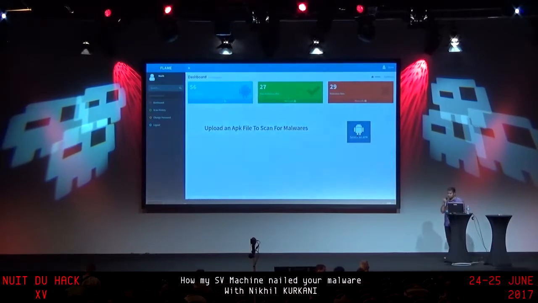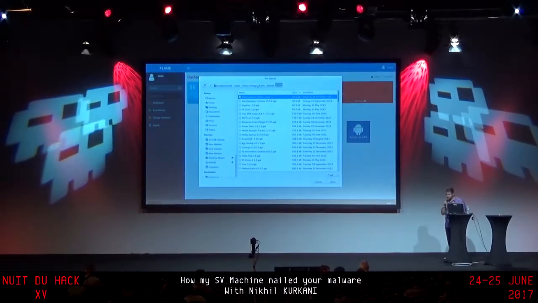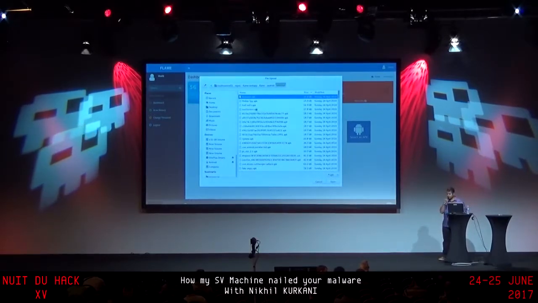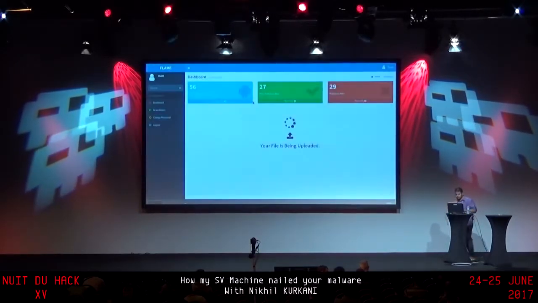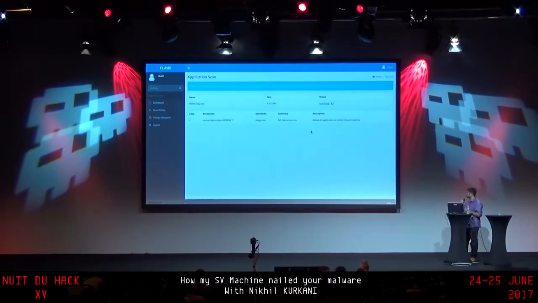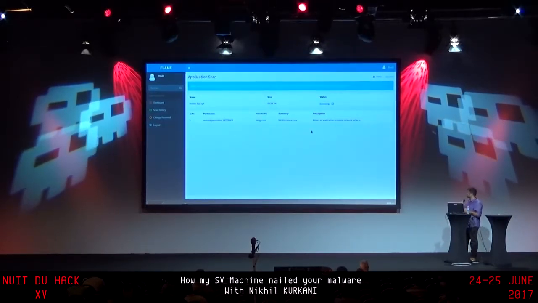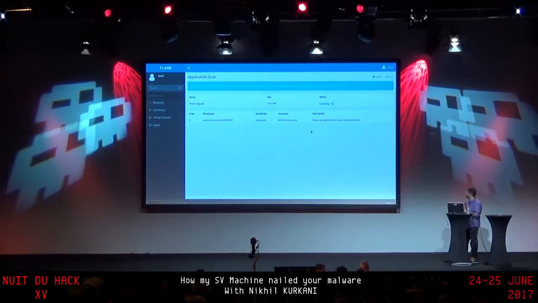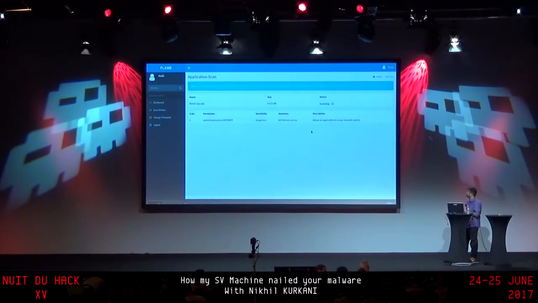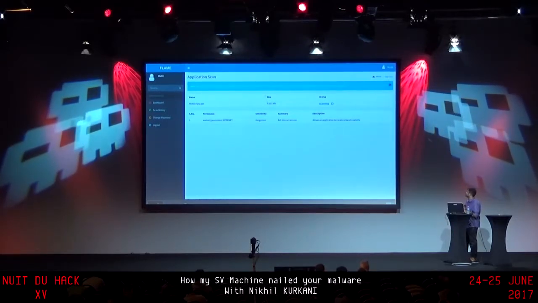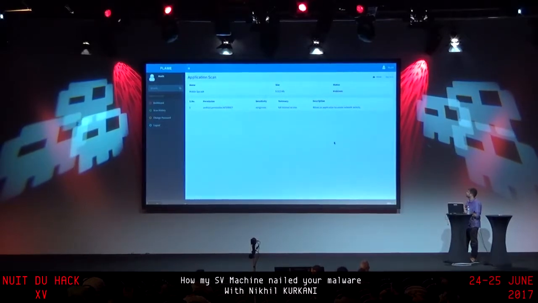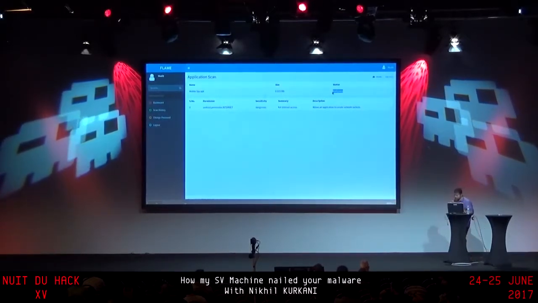And yeah, for sure we are releasing it very soon. And it's going to be completely open source. So again, we are going to try it out with an infected file and see how it works. Okay, it turned out to be a malicious file.